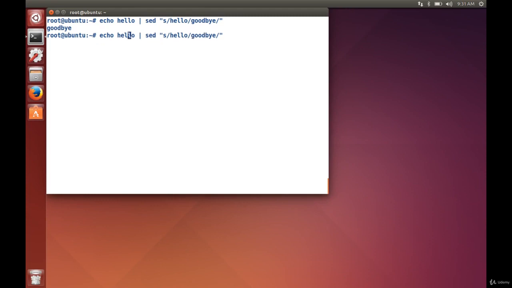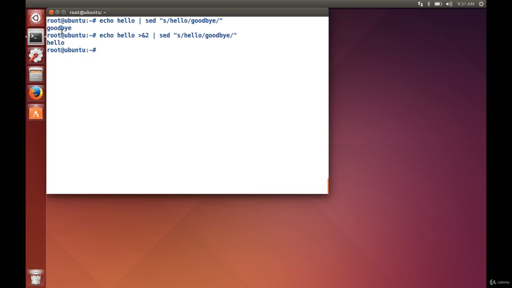But the pipe takes input in from standard out of the previous program. So if the echo program sends things to standard output, then this pipe symbol is going to pick that up and pipe it over to the standard input of the sed program. That's what pipe does. So if we redirect this input to standard error, then we would expect that sed won't know that that happened, because the pipe doesn't take input from standard error, it takes it from standard out.